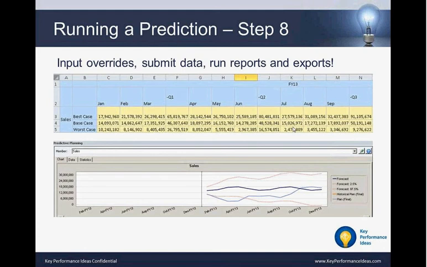So at this point, you have the luxury to review your numbers, analyze them, adjust them if necessary, and then finally submit them to the application. Predictive planning has a number of features on the reporting side that are pretty handy. So chart generation, graphs, reports, and export data to a file if you wish to maybe feed it to some kind of downstream system or output. And then, of course, you can rerun the process as often as necessary.